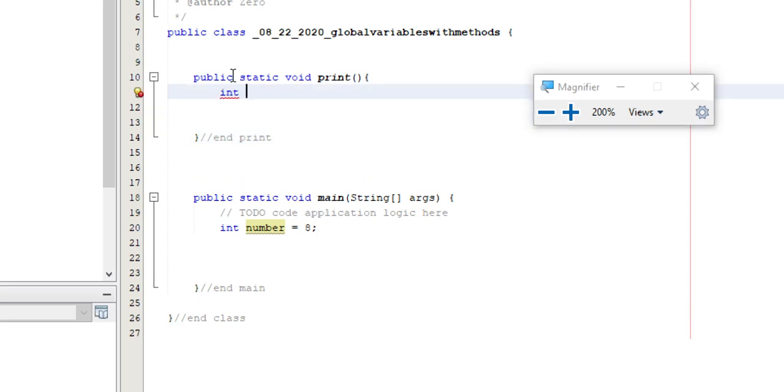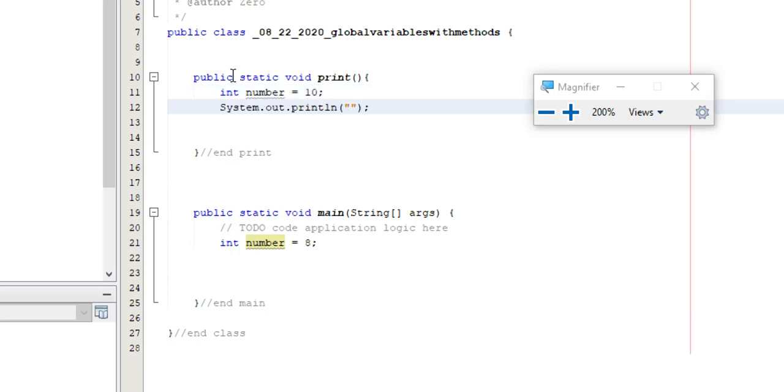Let's say int number equals 10. I print the number is... Now in this case I have a local variable here. So local just means that it can only be used within a certain area, a certain scope.